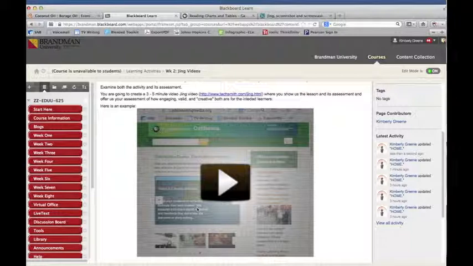This is just you picking a lesson and giving a 3 to 4 minute opinion of it. Does it match up with the standard? Is it a creative way of looking at the standard? Does the standard seem to be stifling the creativity? Is there engagement here for the learner? Does the assessment match up? What would you maybe do to make the assessment either match up better or be more engaging for 21st century learners? So this is you just talking, all right?